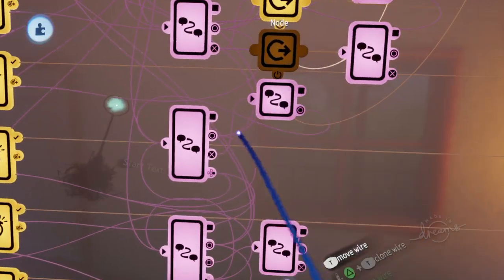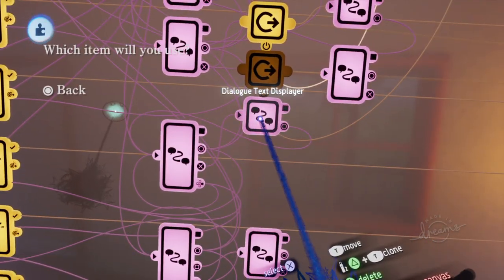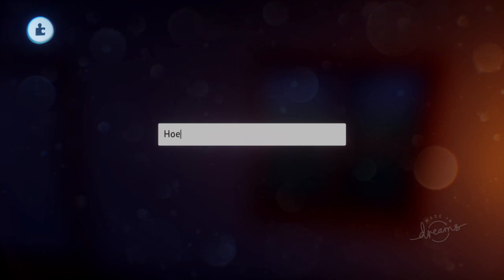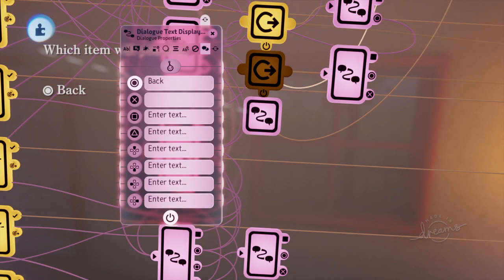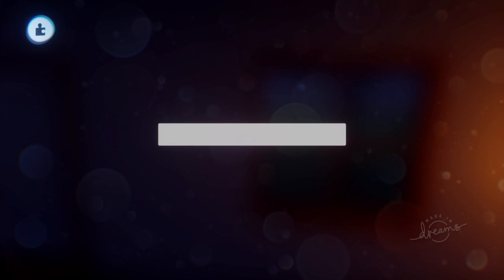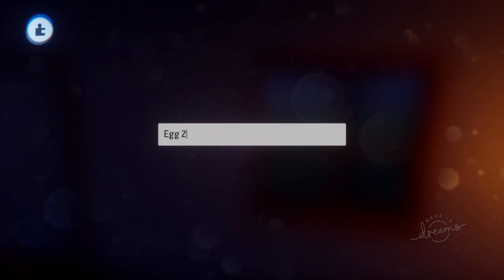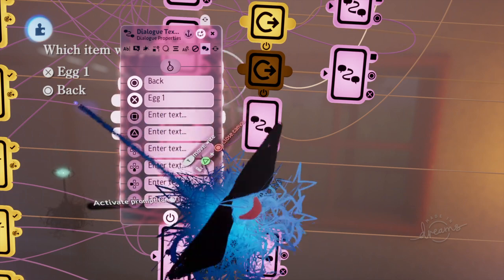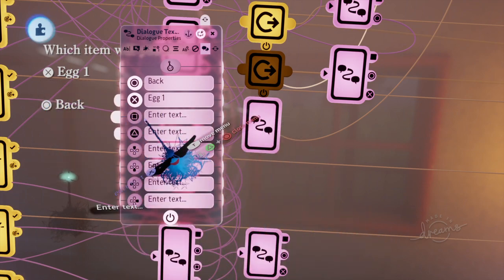So how we'll do it is, on the stove use item list, did I make this yet? No. We're going to have 2 eggs. So X will be egg 1, and square will be egg 2.